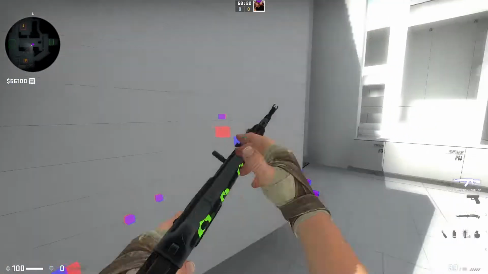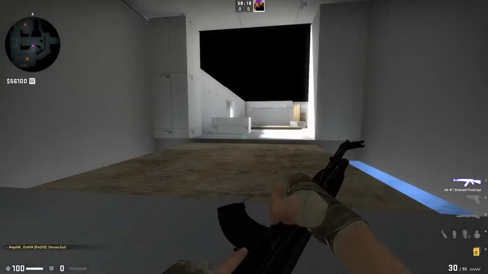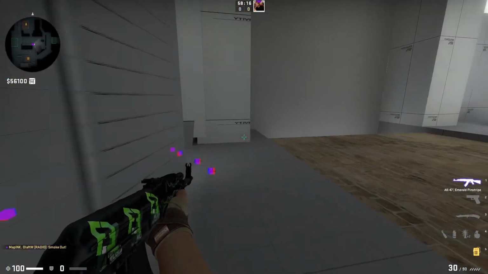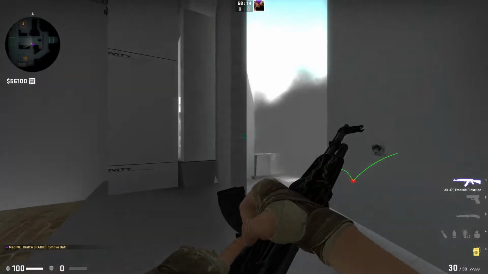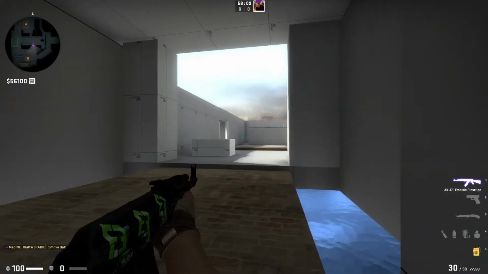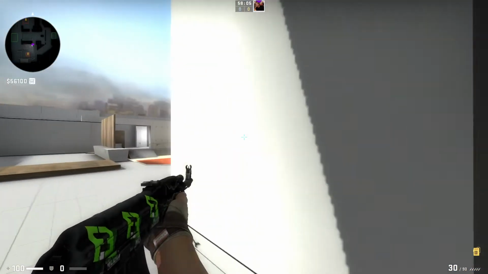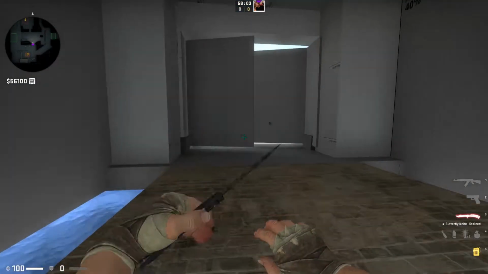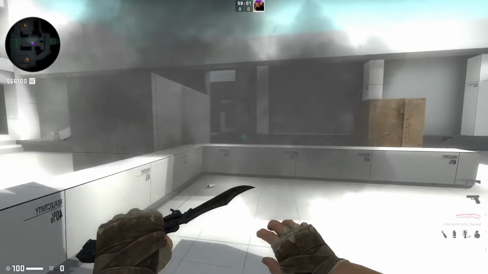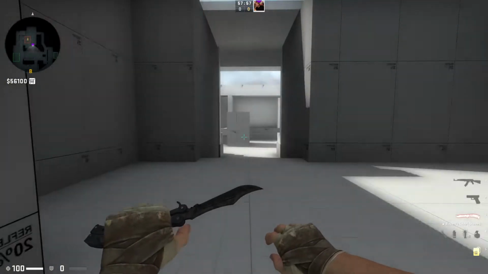So that as a T, you can smoke here, and then you can push in through here. If CTs want to push this, they can camp behind the door, but you have a natural peek because you're peeking like this, and then you're gonna peek that, and then you're already on this wall as a cover. I think that's good. So rotate those. Okay. I'll try that out.